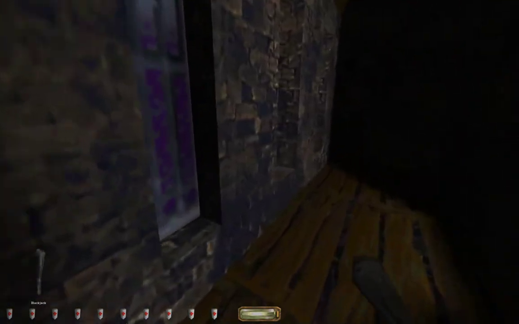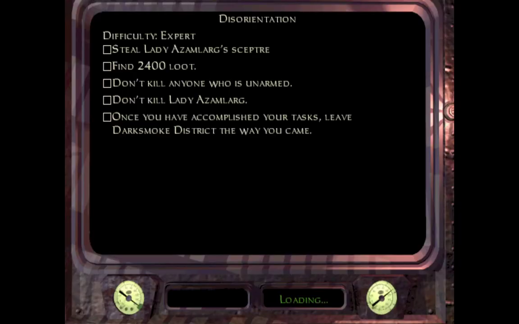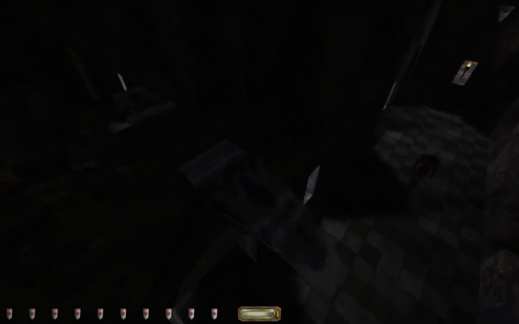Howdy, partner. You have to go this way. From that ledge, you had to climb the chains and pass that guard through the vent up here. But with new mantle, all of that is unnecessary.